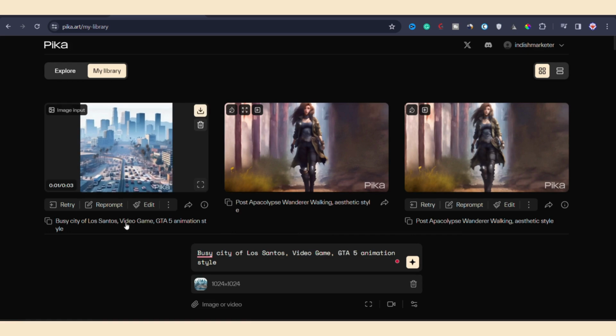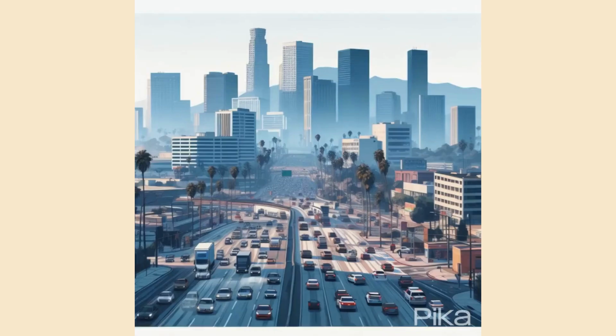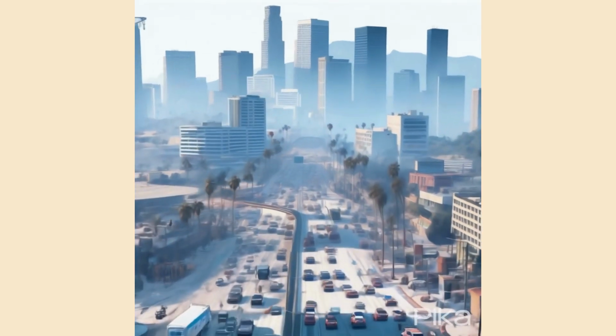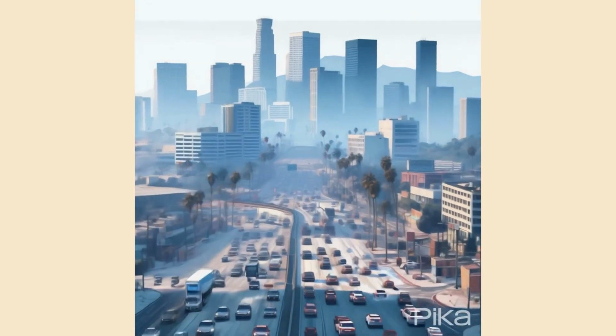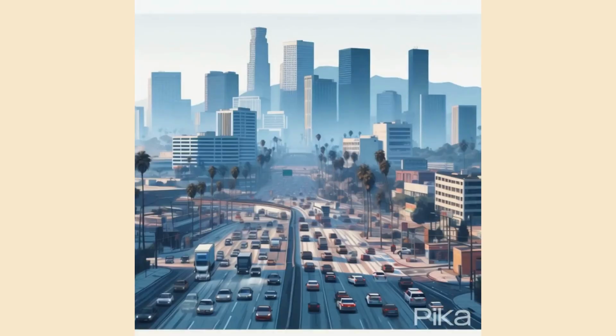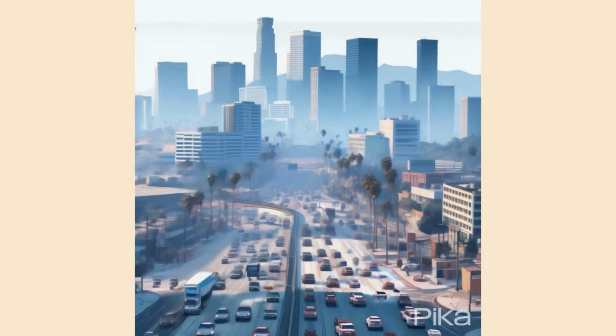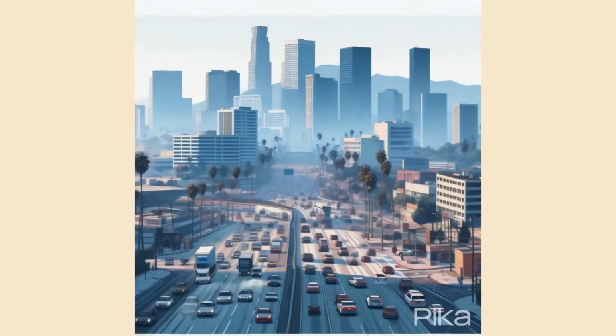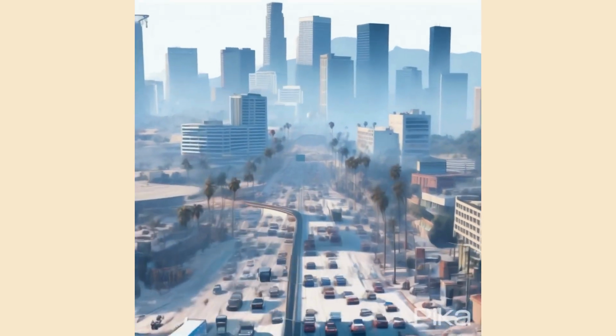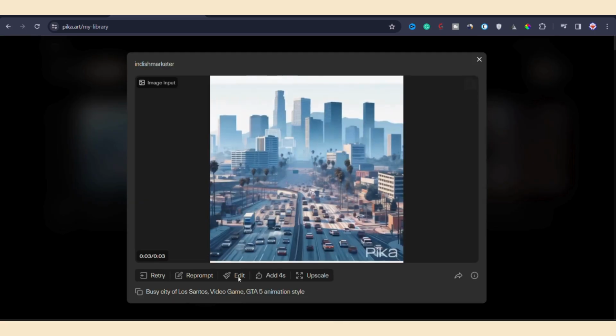Now you can see that the video is generated. If I view it in full screen, you can see that the video looks quite good. However, there is a problem. You can see total mess in the road with cars crashing together. It seems like they are hitting one another, and you can also observe that it seems smoggy at the end of the video, right? Like it seems like the city is full of smoke or fog. Anyhow, now we will expand the canvas and see how it looks.